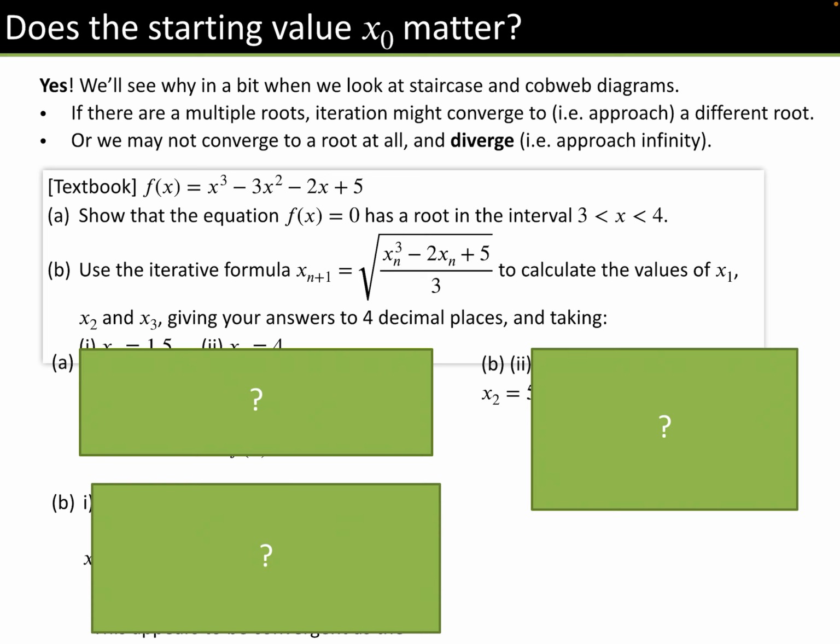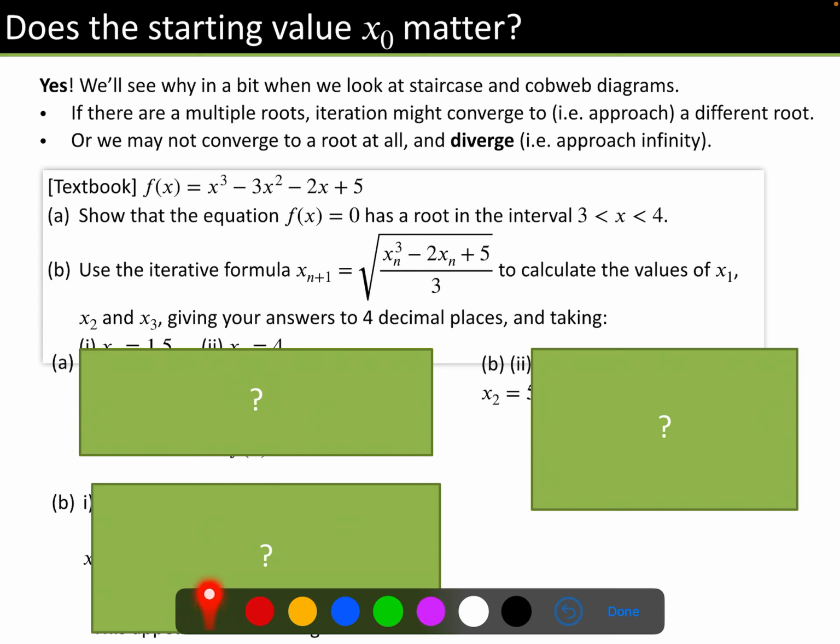So let's just have a look at this one here, and we'll have a go. So a starting question that you might want to think about is, does the starting value of x matter? Well, we're going to see with some diagrams, some staircase and some cobweb diagrams in a moment that it does. Also, I've seen this on papers before. There are multiple roots. So you can give them names. So the first root, instead of calling it x, you can call it alpha. The next value for x, you can call it beta, and so on and so on. So sometimes the question will ask you about this, but you actually end up finding the other one.